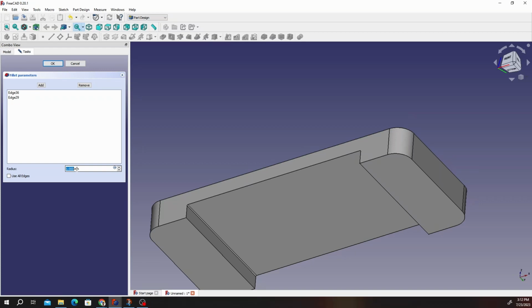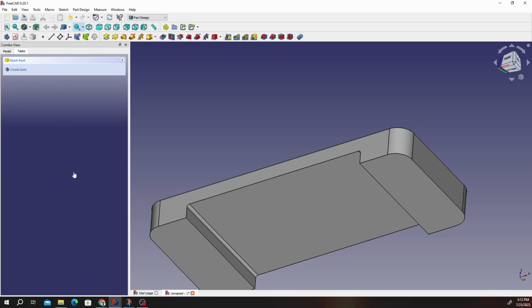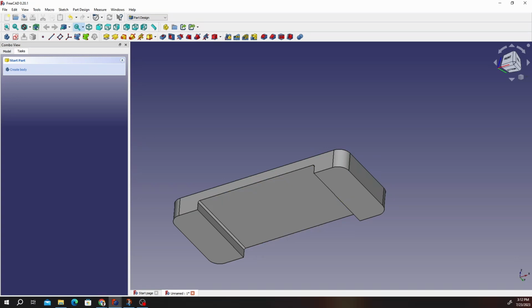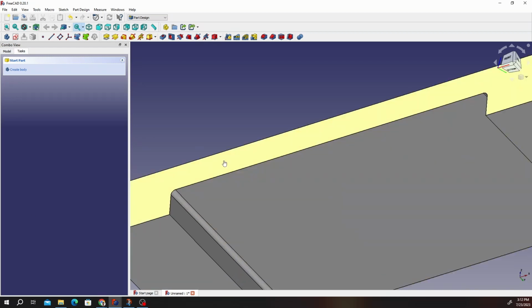Let's give it around this too. How does it look? Let's try to increase it and we see. How much should we give it? We give it around 3. 3 shouldn't be bad.